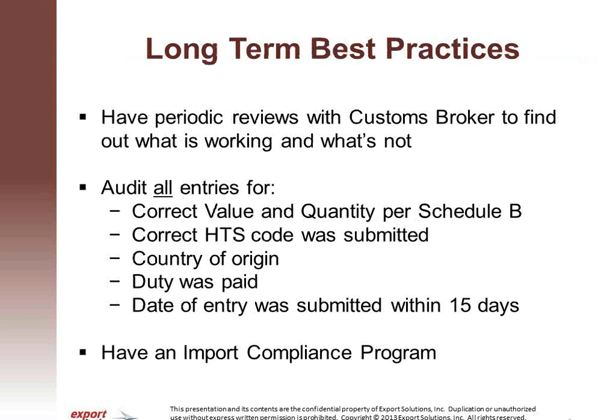So what are the best practices for your relationship with your customs broker? You really want to make sure that you're auditing your customs broker and looking at metrics, such as how long it takes for them to get to you when an item is stopped. You'll also want to audit all of your entries. The recommendation is to do a 100% audit of all your entries, making sure the customs broker entered everything correctly into the ABI system and onto the 7501 form. You're looking at your value and the quantity per Schedule B number listed on your 7501 form, making sure they entered the correct HTS code and the correct country of origin, and that the duty was paid on time and the items were entered in.